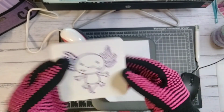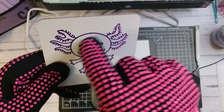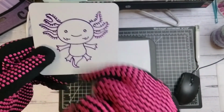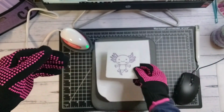Okay, but look at that. Look how beautiful and bright it came up. Look, do you see these little marks right here? That's what I was talking about. So I didn't get everything off even though I cleaned it, but it still looks super cute. He's gonna love it. Oh, I'm so excited. But yeah, it's really hot.